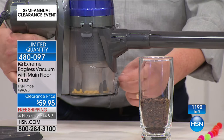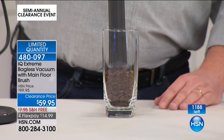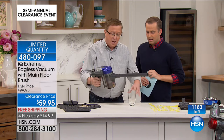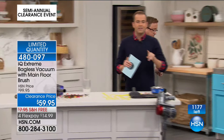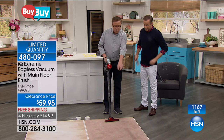Look at the power of the IQVac — beautiful suction all the way through. Don't blink, you'll miss it. I want to show you the kind of suction we're talking about — it sucks everything all the way down to the glass. That is real suction. You don't have to pay premium money for those brands. They're telling me this won't last even 12 minutes. You thought you were getting a handheld vac — you're getting a floor vac as well. I've got an empty bin and I'm just going to give it a couple passes with the IQ vacuum.